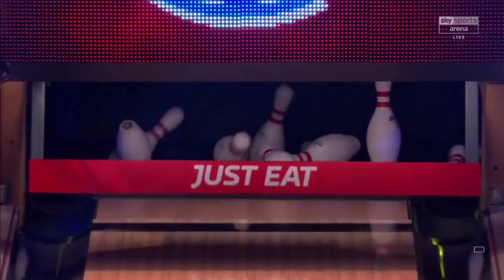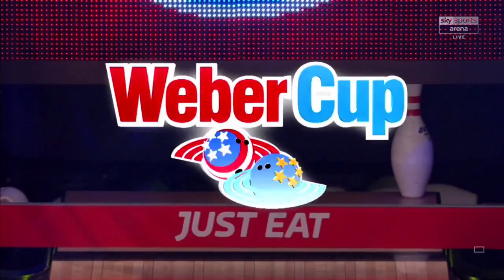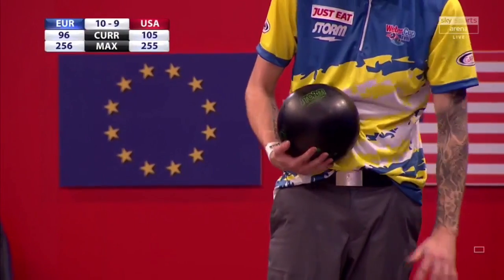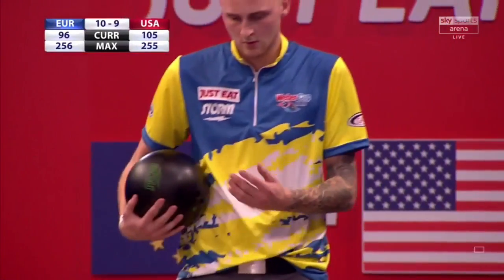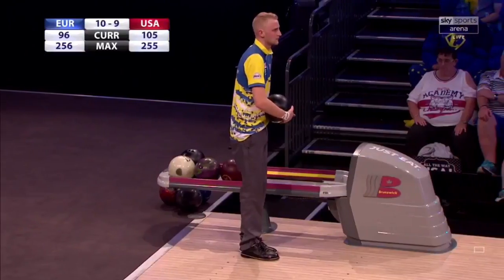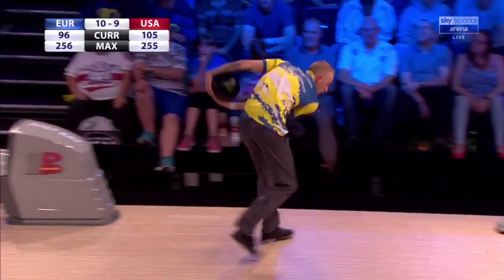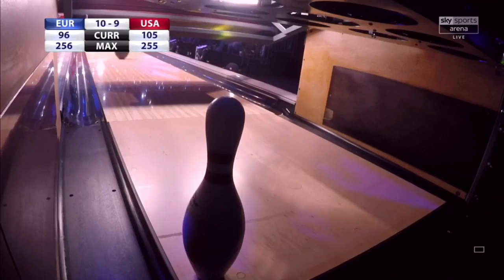It is very light on the head pin, isn't it? Just didn't throw enough wood to the right hand side to take it out, but I mean, he's so close and so unfortunate, but that's part and parcel of the game, isn't it? Well, they always say that for the single pins it's the 10 that's a little bit easier for the left-handers and the 7 for the right-handers, so let's see if that's the case.